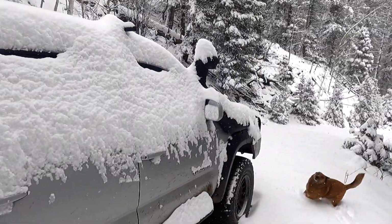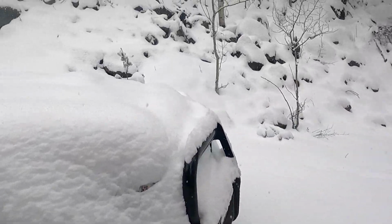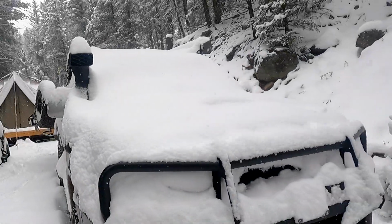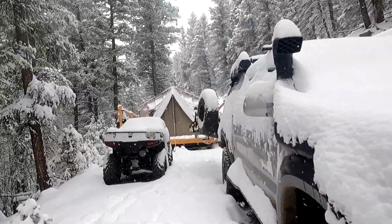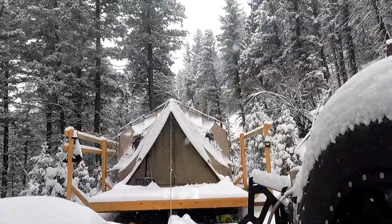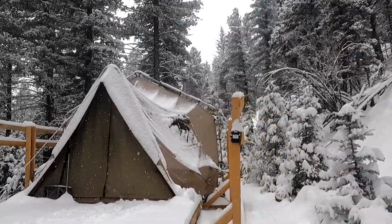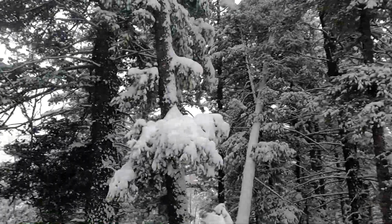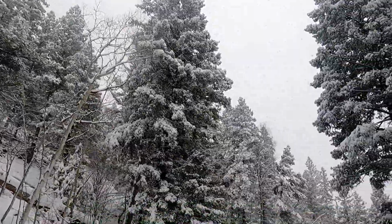Okay, the truck is completely covered. Look at you. You're just about as stoked as can be. Look at that. That's crazy. Here, I gotta take a look at the tent real quick to see what we've got. Yeah, we're gonna have to knock it off again. It's definitely got a lot of accumulation on it. But looking around here, though, I mean, good Lord. Talk about pretty.